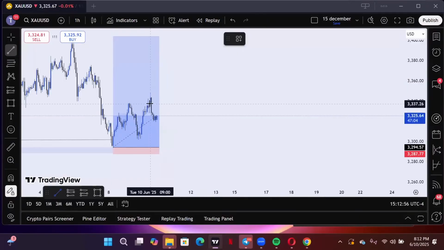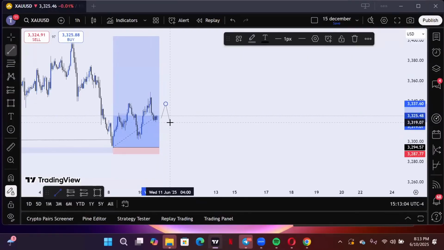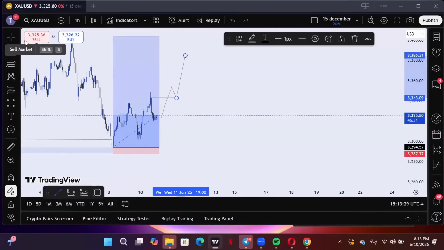So let's say, for example, this is an order block here, a bearish order block. Normally the scenario is for market to come here and sell from the bearish order block. Now, sometimes when market bias is changing and market is no longer bearish, it simply means this order block is probably not going to hold. So when market comes to this order block, and instead of selling from here it breaks past it, then this order block automatically becomes what you call a breaker block. And what you expect market to do is retest that breaker block and use it for a buy instead. That is what a breaker block is, an order block that failed to hold.